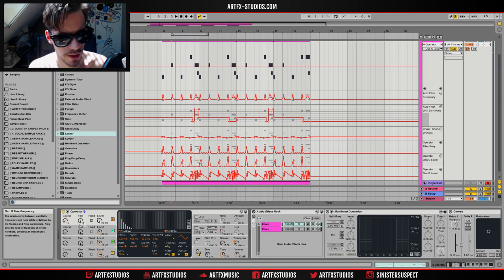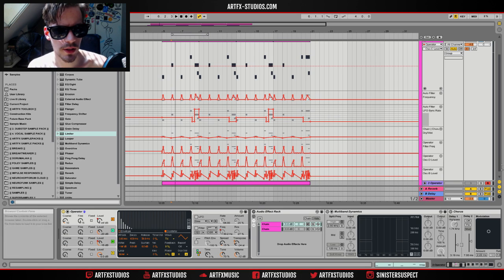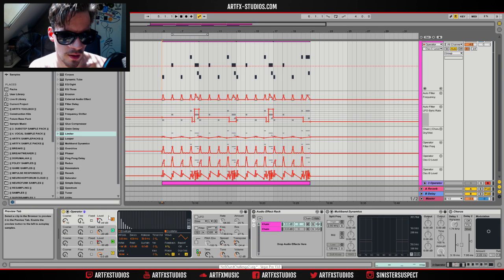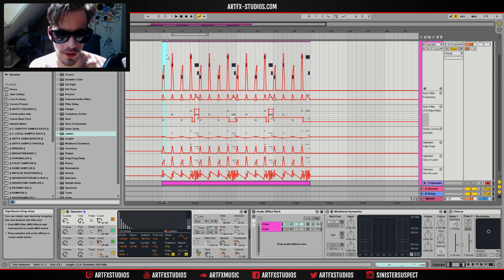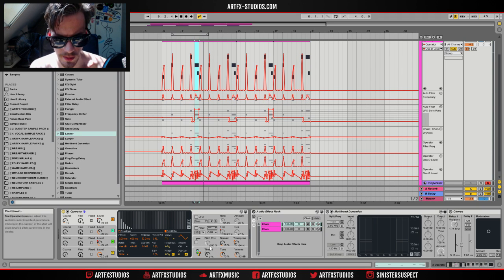Now, I've also brought the fine tune up to 15, which is just gonna add a little bit of stereo width, but only during the parts where we actually have that 4th operator coming up. So only during these first notes. You can see during these notes I'm not automating that upwards, so those actually just sound like the normal 3 oscillator setup.